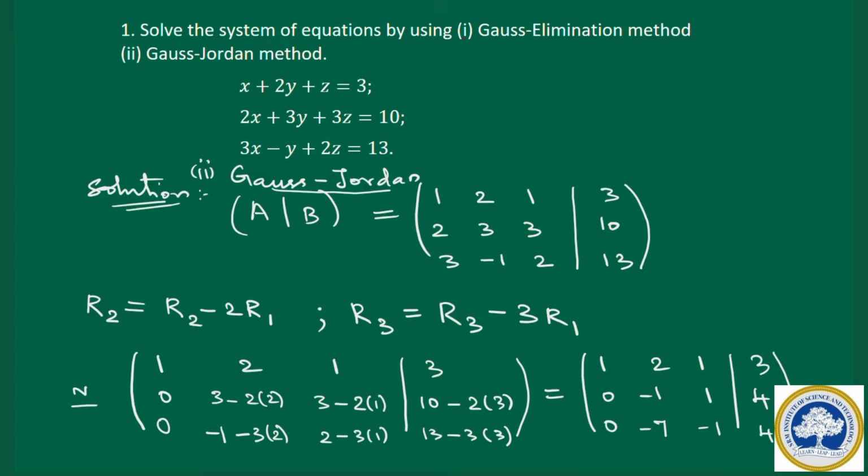Okay, so how to convert here to a diagonal matrix? As usual, the elements below the diagonal and above the diagonal we have to convert as 0. So already in the Gauss elimination method we learned how to convert these two elements as 0, right? Similarly here, in the next step, we have to convert this as 0 in Gauss elimination, whereas in Gauss-Jordan, along with this element we have to convert this element also as 0 using R2.